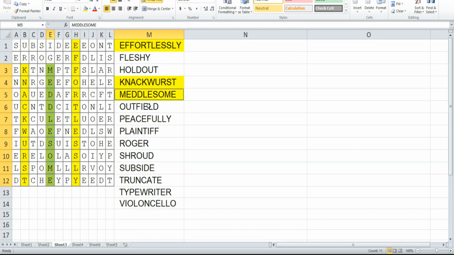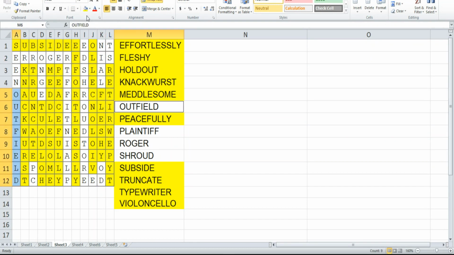Meddlesome. Here's subside. Violoncello. Typewriter. Truncate. Peacefully. Hold out. Fleshy. Outfield. Plaintiff. Here we have Roger and Shroud.